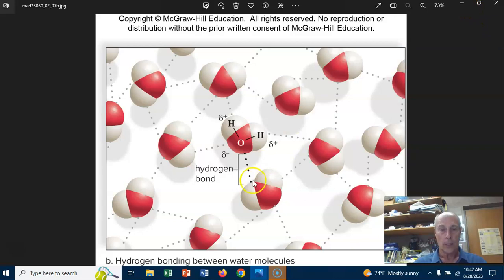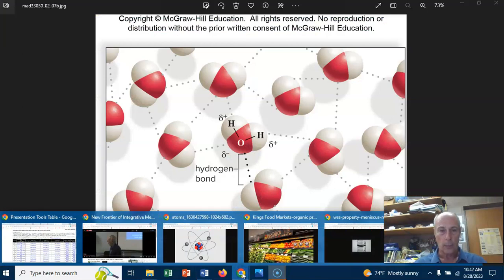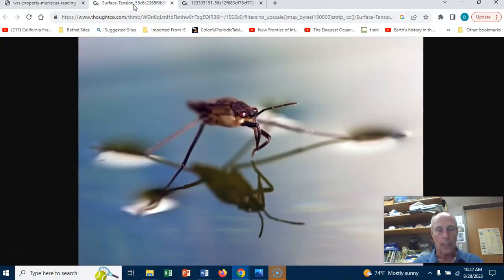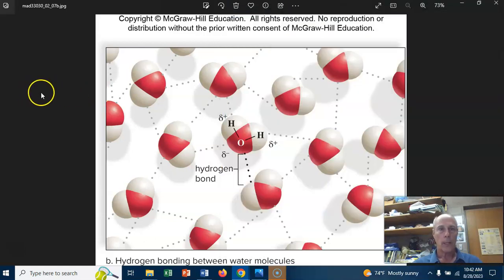And that, ladies and gentlemen, is what makes skin on water. Oops, that's not the one I want. You've already seen cow poop. We'll deal with this in lab next week. So that meniscus, we call that a meniscus. Here the water is crawling up the side of this glass tube. Glass is going to be what we call polar, and so water crawls up the side of it. And it's also what allows insects to walk on water. They're walking on that skin of water, if you will, and it has that sort of a look. We'll get to that in a second.